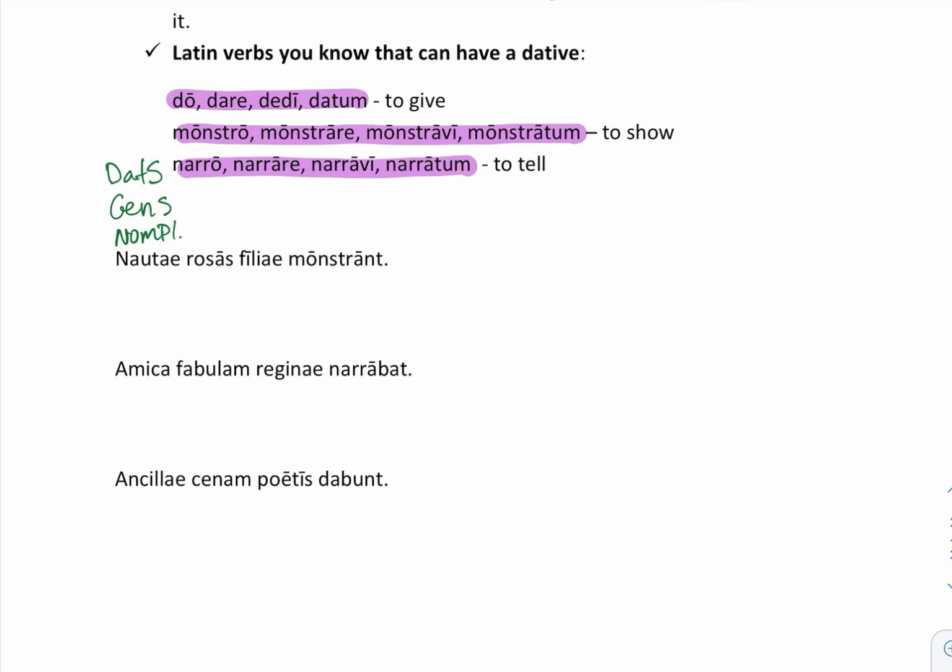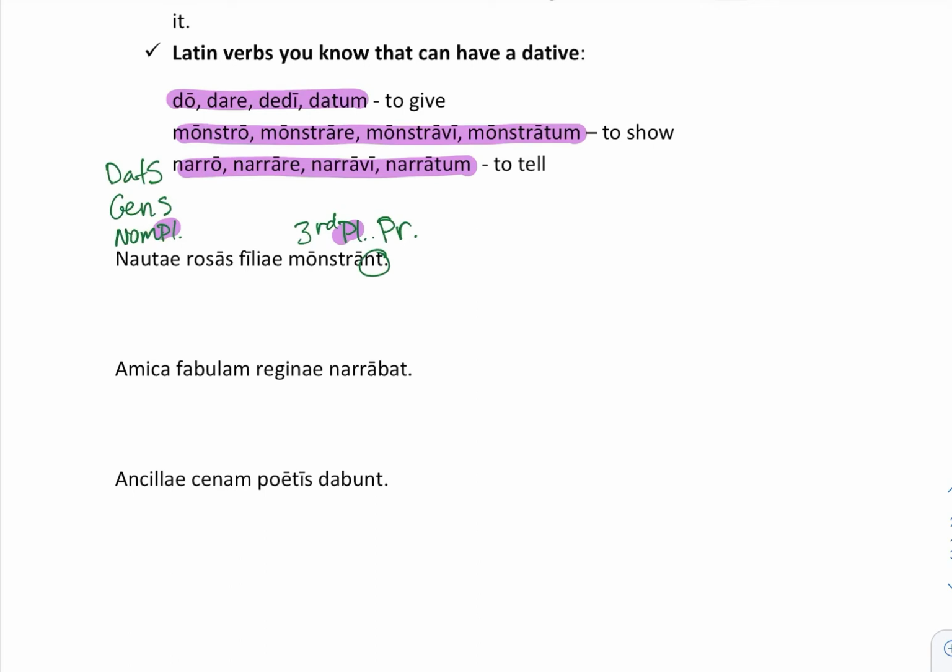But let's take a look for the verb first, as always. Monstrant, it ends in NT. There's our verb, so we know that it's third person, plural, and present tense. Because it's plural, we know that whatever the nominative is, the nominative has to be plural. We look, there is a potential nominative plural there, so we'll keep that in mind. So that's good. We also know that the only person you can have a separate nominative for is third, and there is a third person, so that would work for nominative as well.